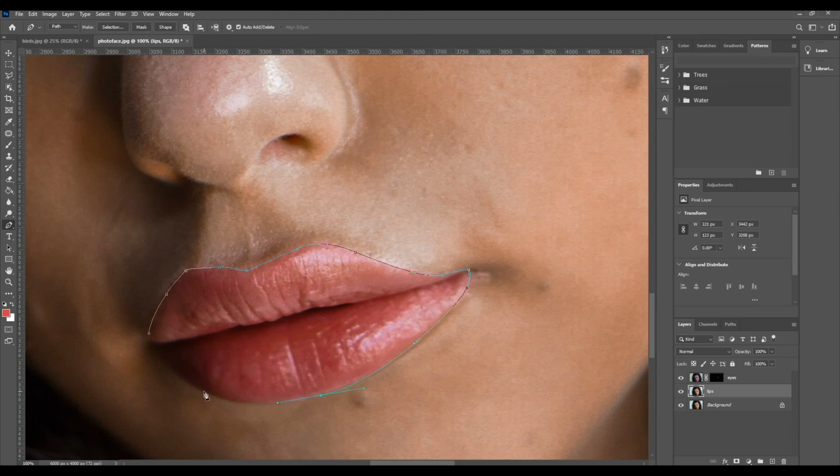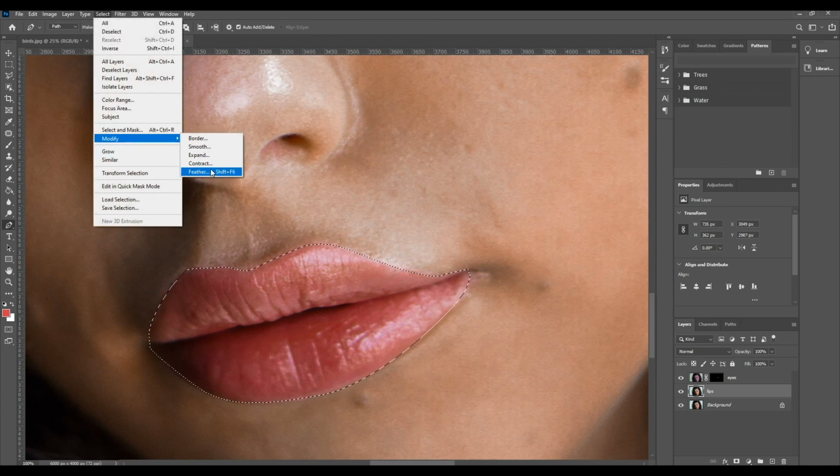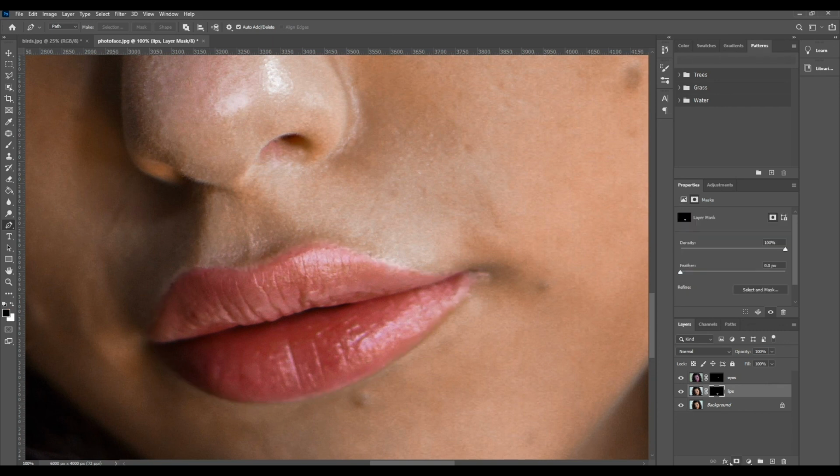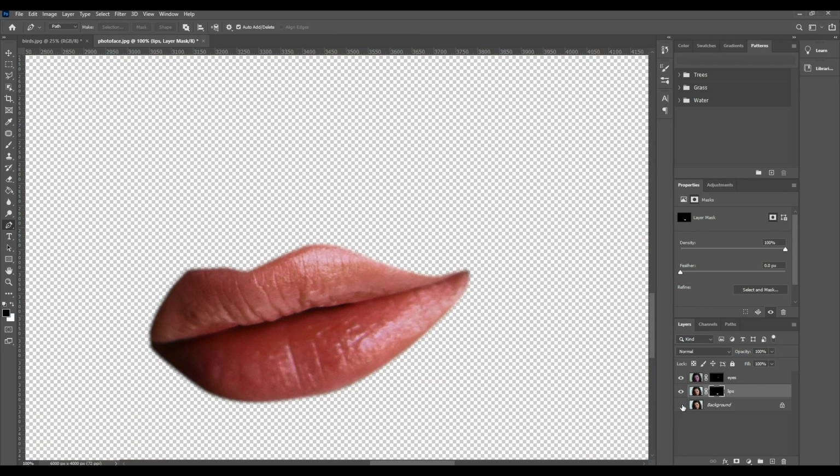We'll just use the black as a guide, and shorten our handles here, come up, come up, come up. Now, we're not going to repeat the mistake that we made earlier by making a selection without feathering. I'm going to feather it one time. So Select, Modify, Feather, and we could go to probably 3 pixels this time. Now we have the feather here. Maybe that was a little too much. We'll find out. We'll just mask it here and see what it looks like. It doesn't look too bad.